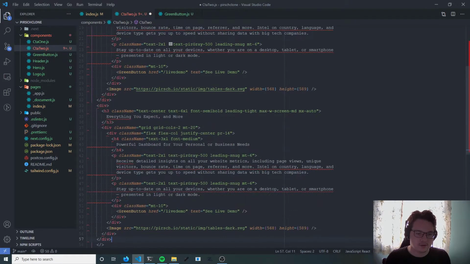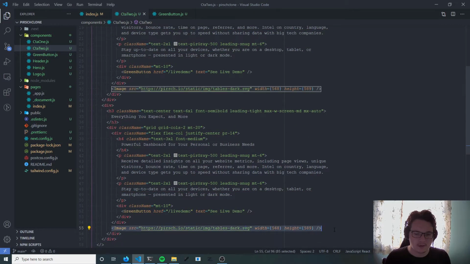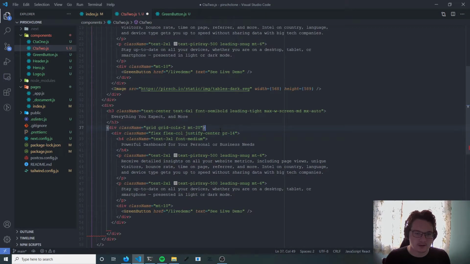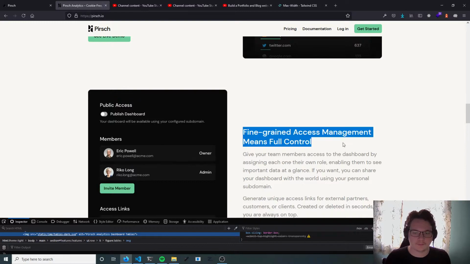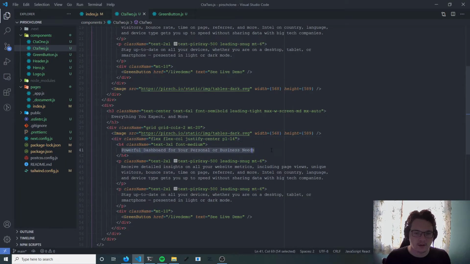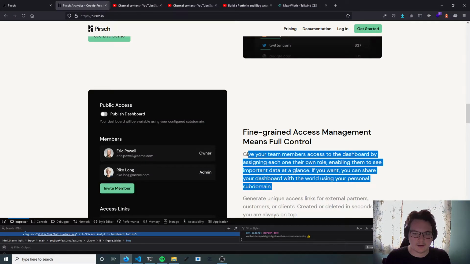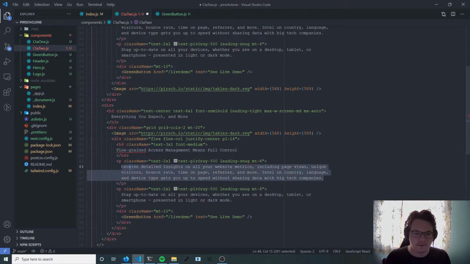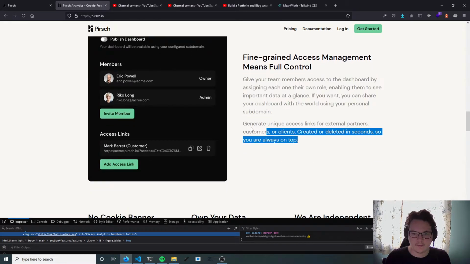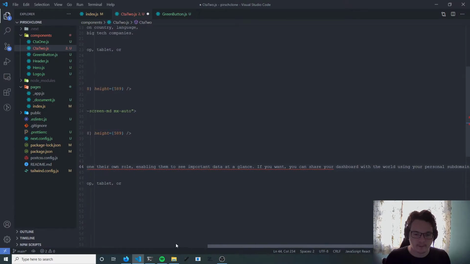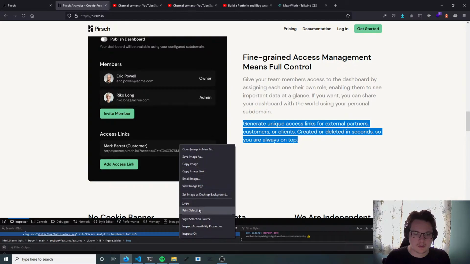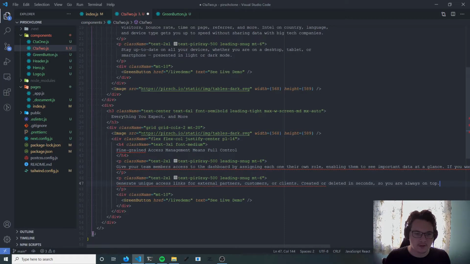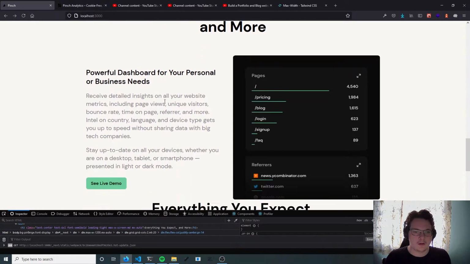We'll copy this stuff. I will copy the image and put that as the first grid item, and we want that to be padding left. And then let's change the text stuff. Let's change the image URL. And let's see what we got.